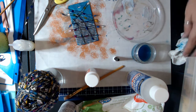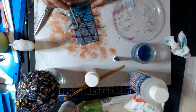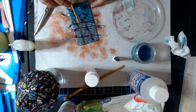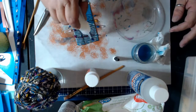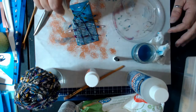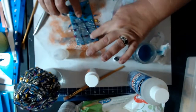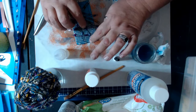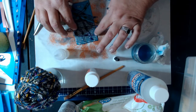Okay. So once I have them in there, we do want to make sure that they are in there. I'm going to go ahead and add more right over the top. And I'm being pretty generous with this. I really want them to kind of be molded in. So I'm just moving them around a little bit, making sure that they're completely covered and embedded in the Duraclear. How bad can it turn out, right?